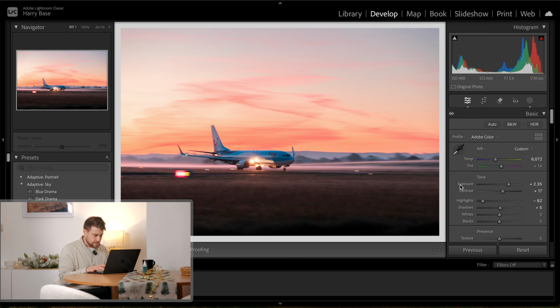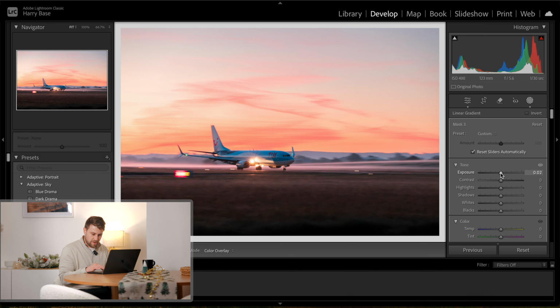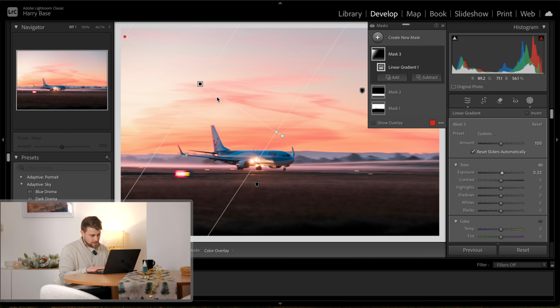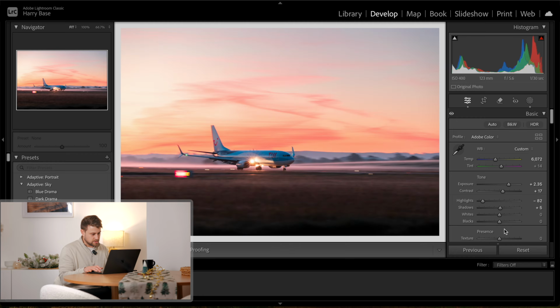Now another thing we can do is add a little bit of light. As you can see from the top left, the sky is a lot brighter, so that is the direction that the sun is coming up. So we can hit M again for a new linear gradient. We're going to drag it down from the top corner and just pop up a little bit of exposure. As you can see, you can just get that bright light casting in across the top left hand side of the image, and then we're just going to warm that up a little bit more, and that will give us a light source, a dedicated angle of light for the image. In this case, what's meant to be the glorious sunrise that we are watching.